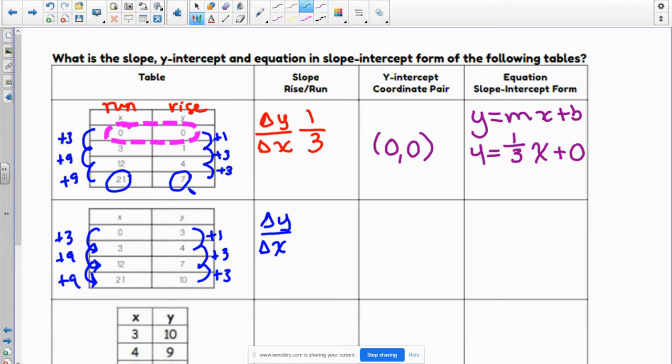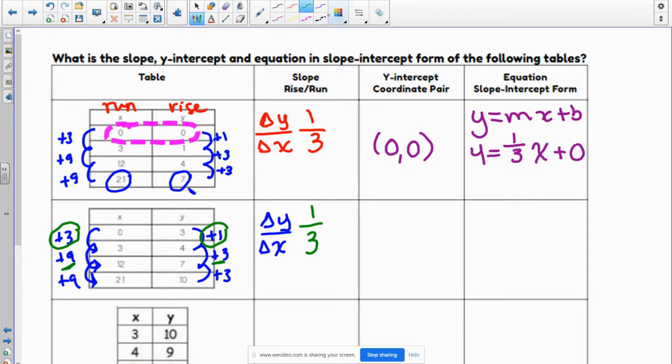It doesn't matter which one. I'm going to take this first one, and that change corresponds with 3. So 1 over 3. So the change of the y, which is 1, over the change of the x, which is 3. Again, if I would check them since they're exact same before, if I put 3 over 9, we just looked at that before, and it would reduce down to 1/3.